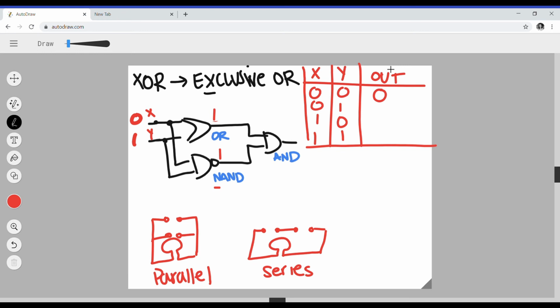These two outputs of these two gates will turn into inputs for this AND gate. So 1 and 1 into an AND gate will mean that both of these switches are closed for the series circuit, which means that light bulb will turn on. So we'll get an output of 1. So when we have inputs of 0, 1, we'll get an output of 1. Okay? Go through the next example.